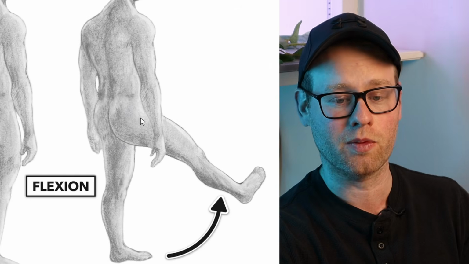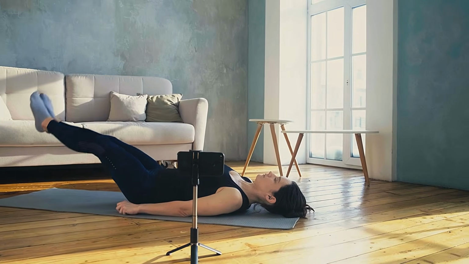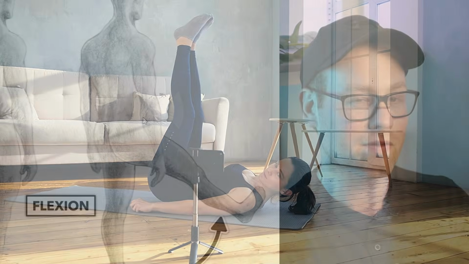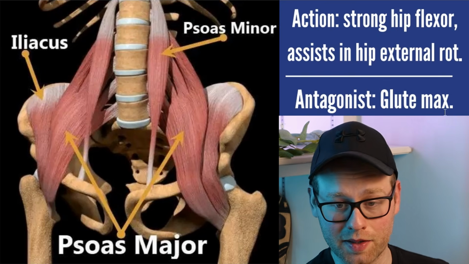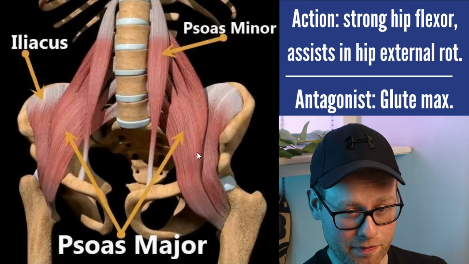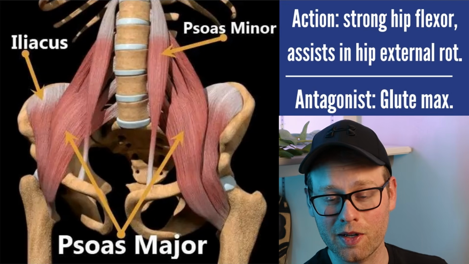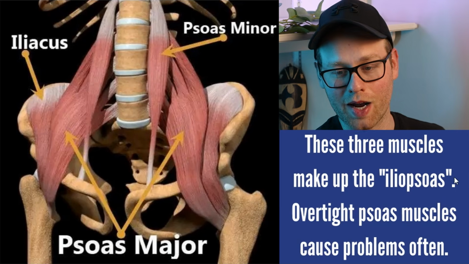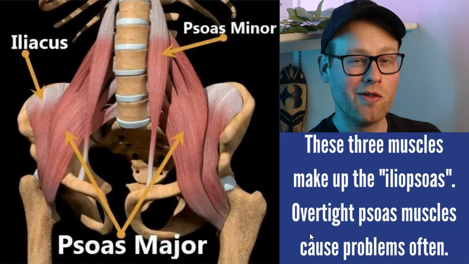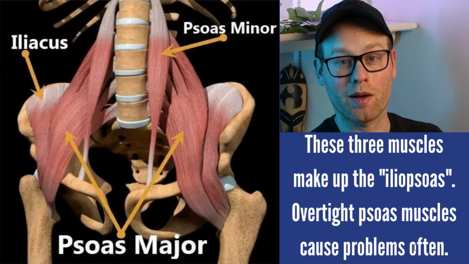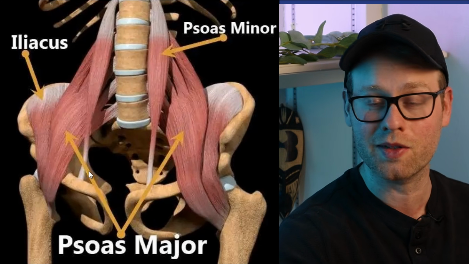And this would be hip flexion whether he's standing, which of course he is standing in this picture. If he were laying on his back, it would also be hip flexion, and the psoas would be very much in play in that situation. So the antagonist here is glute max, and that would make sense because we're dealing with strong hip flexion here, and glute max, well, that's the strongest hip extensor. So again, makes total sense. So if you want to address all three of these muscles at once, you could call them the iliopsoas. Also, over tight psoas muscles tend to cause some problems. A lot of hip pain or low back pain in particular is caused by over tight psoas muscles.